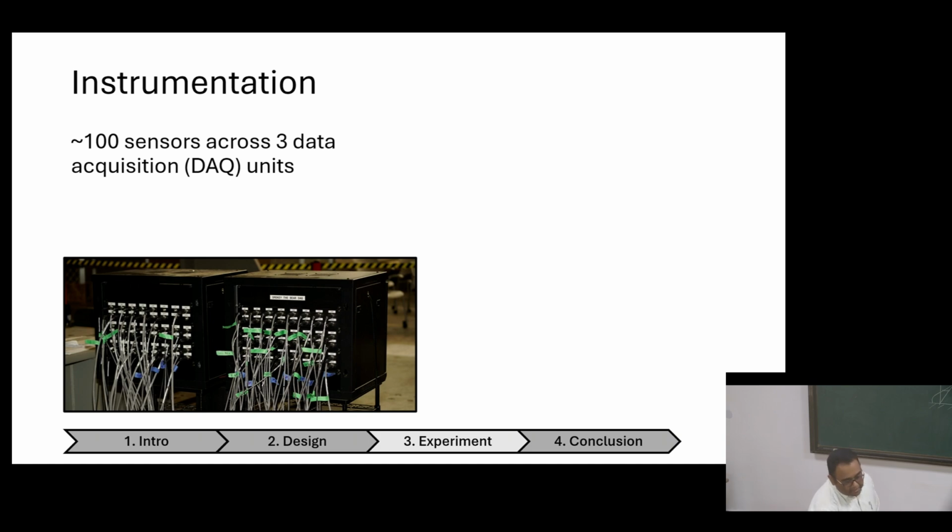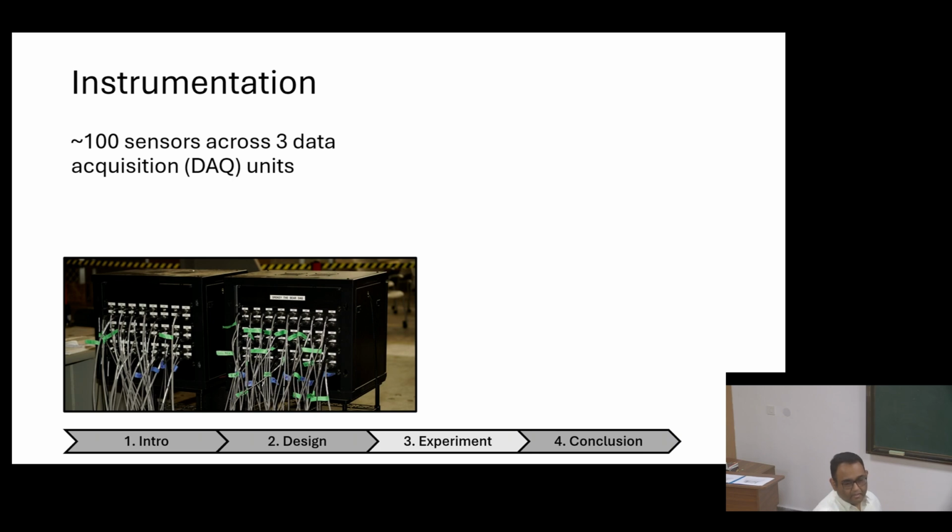It was a big experiment, a 3-story tall building, right? So we had more than 100 sensors. That meant we needed 3 data acquisition systems with roughly 36 channels each. Do you know what data acquisition systems are? DAQ? How many of you have done experimental work? Raise your hand. Done in the lab?